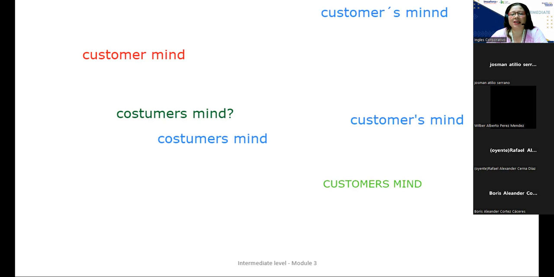Okay, Elias, that is correct. Customer's mind. Yeah. It sounds the letter S. If you write customer's mind as... who was this one? ¿Quién escribió este azulito que está de este lado, abajo de este verde oscuro? This is correct too, okay? This is correct too, because according to the context, we will understand that it is a possessive, right? Or if it is a plural noun, all right? So it's okay like this, it's okay like that, and it's not a problem because we don't have a context, all right?